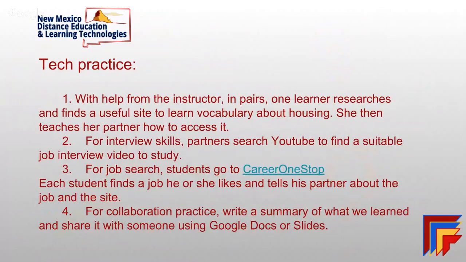For some tech practices, there's a variety of ways to do this. All of them involve students having a computer or having the internet on their phones. The first thing is, with the help from the instructor in pairs, one learner searches and finds a useful site to learn vocabulary about housing, if housing is your subject, or vocabulary about whatever your subject is that day. Then she teaches her partner how to access the program, how to use the program or the site that she found, and also discusses the content, the meaning of the words there.